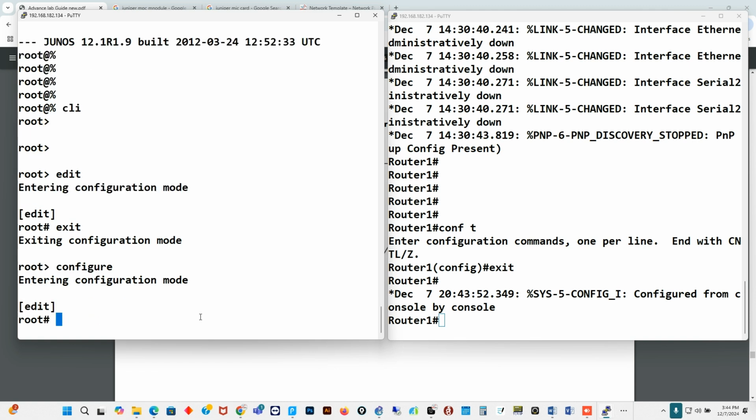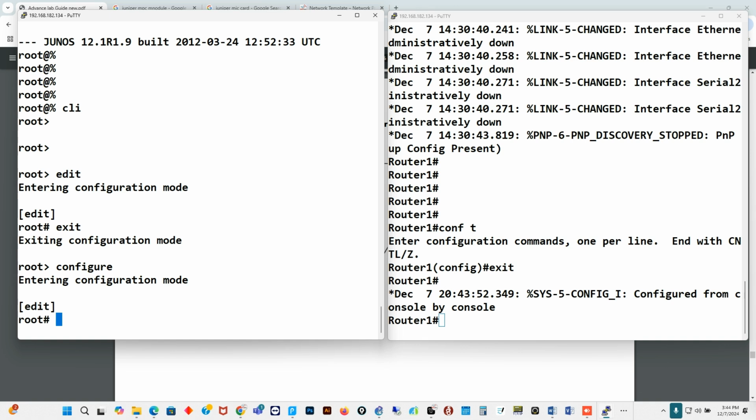Configure will also take you into configuration mode under Juniper. So in Juniper, we have 2 commands to go into the configuration mode. Cisco is just configure terminal, which is the conf t. So that is one thing you have to know in terms of the mode. It is 2 modes for Juniper. Cisco is 3 modes. So get to know the difference between them.